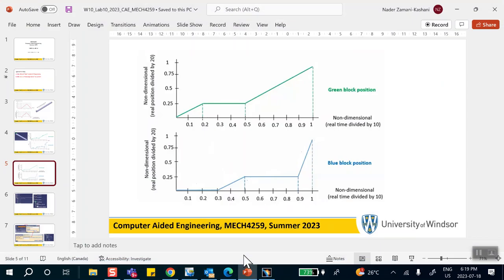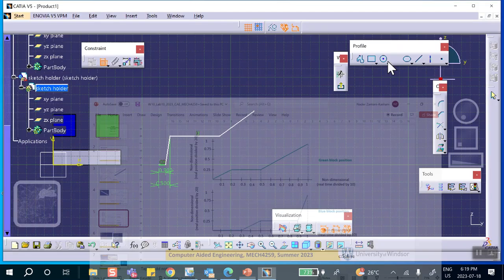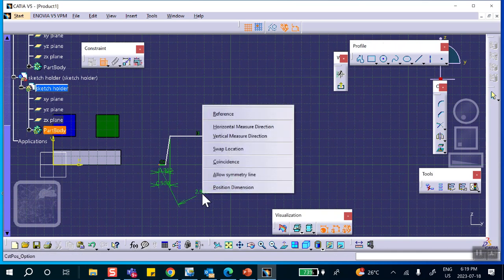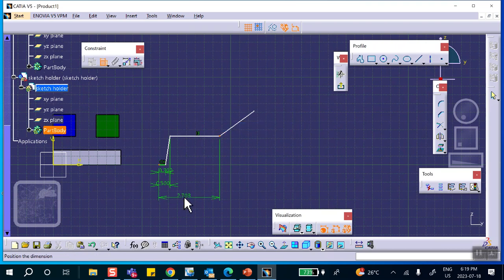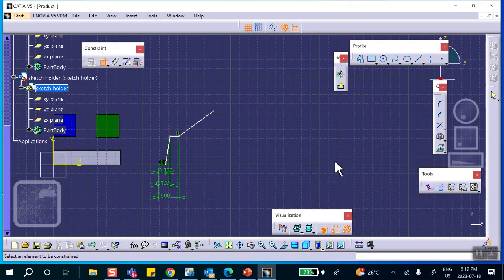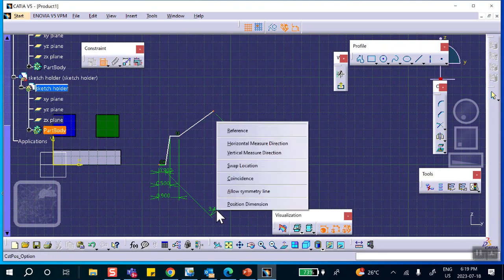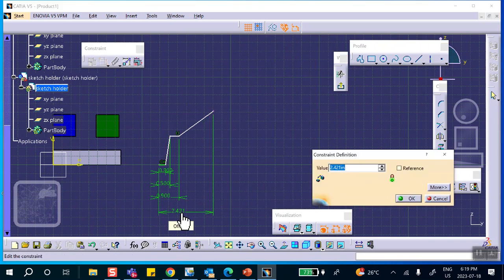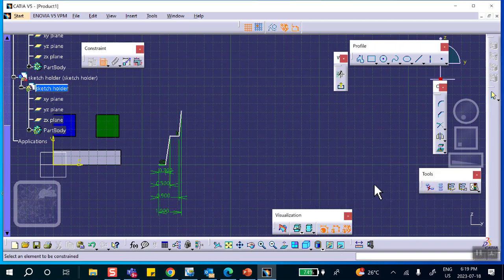I think the other one was 0.9. Yeah. So dimension from here to here, horizontal distance. This is going to be 0.9. And the last one is 1. So dimension from here to here, horizontal, 1. And the heights I have to take care of.